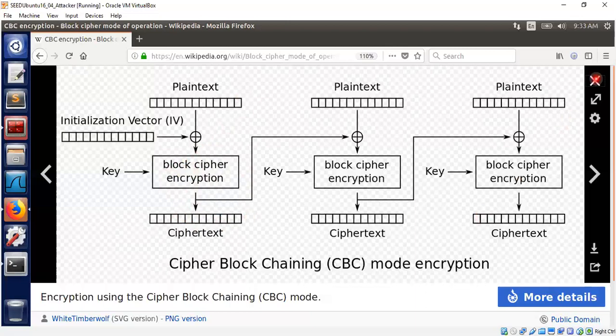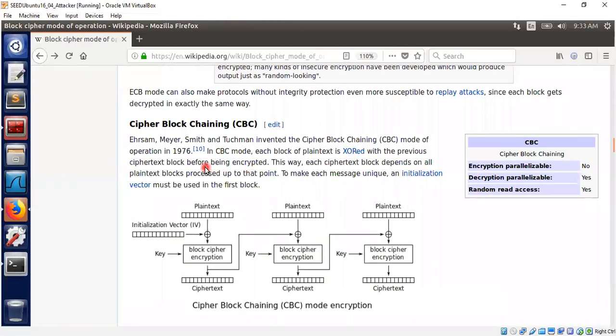It was developed back in 1976. That's impressive. We have been using this for quite a long time now to encrypt multiple blocks of plain text messages. The block size length itself is specific to a particular cipher algorithm. If you are using AES, the AES block cipher length is 128-bit or 16 bytes.